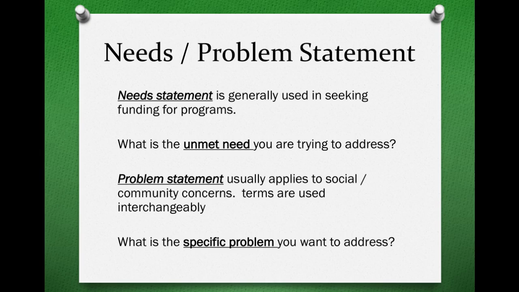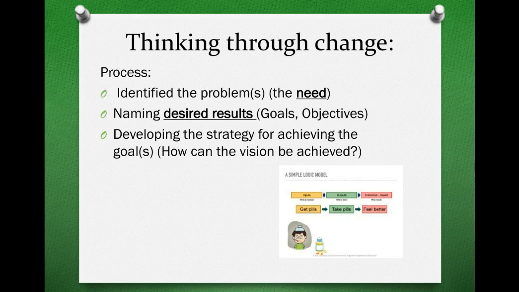And then the problem statement is, well, why does that need to be met? Anyhow, the specific problem you want to address should be laid out for your program plan. And then it's the thinking through change. So once you've identified your need, then you also name or identify your desired results.